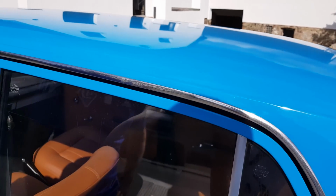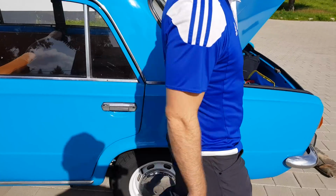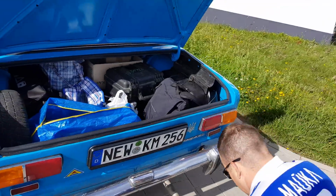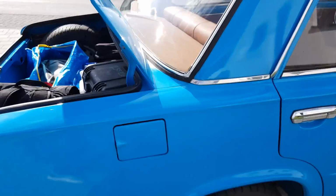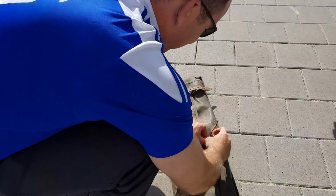Well, the color is amazing. That's resprayed, right? It is. I asked them to match the Ukrainian flag. Okay, the blue. So that's what they did. It's nice. A citron color, I think. Citron color, or also a BMW color, or the Porsche color, the Miami blue. It looks all similar. Wow.